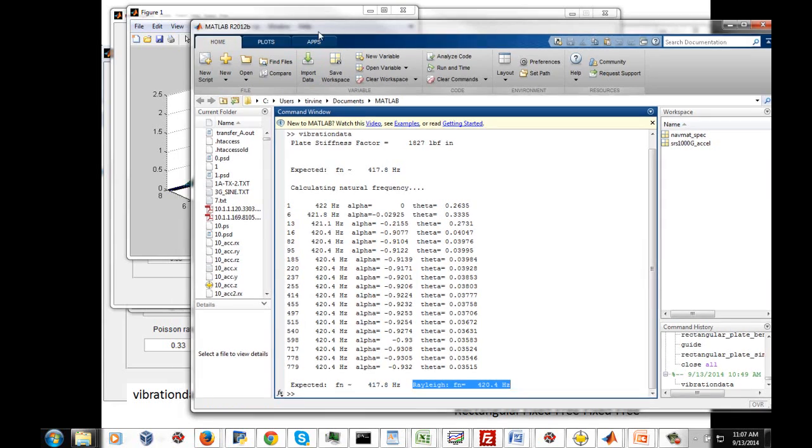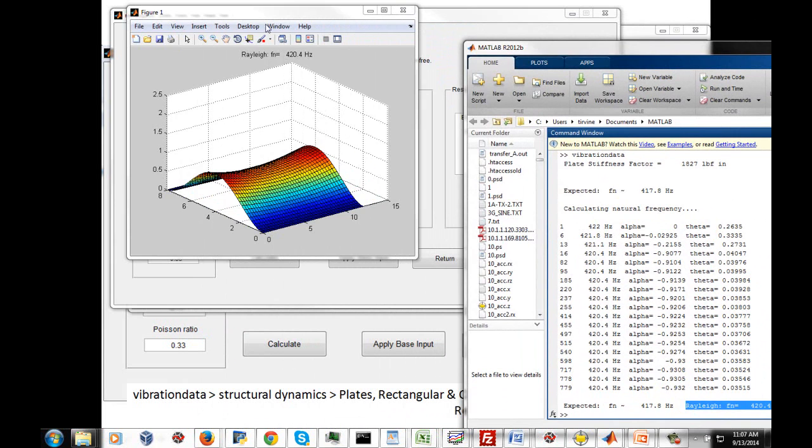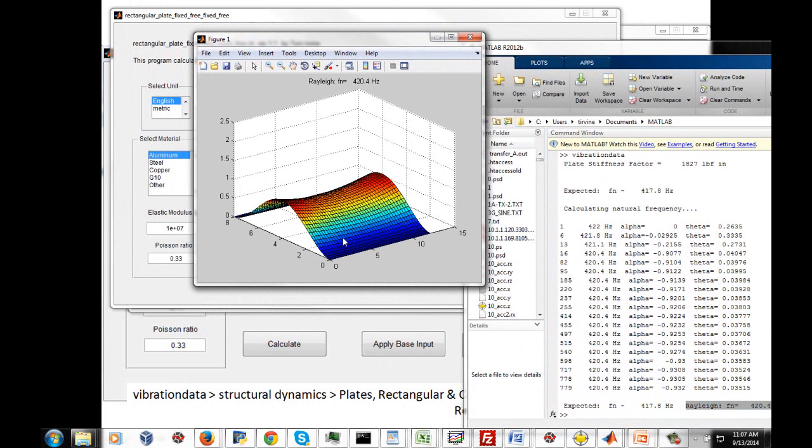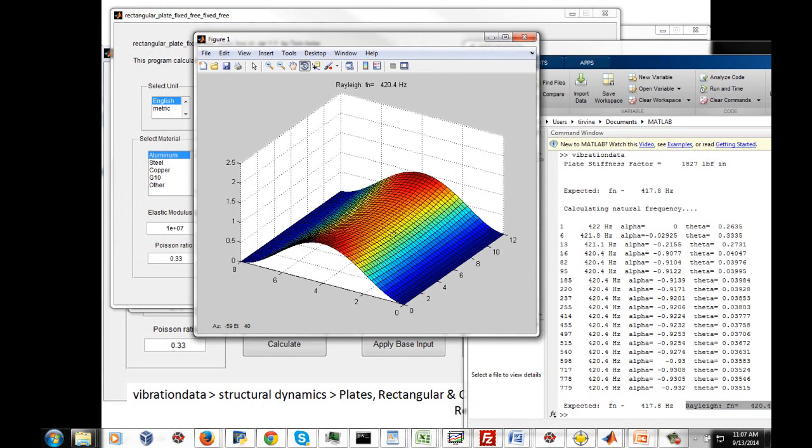There's no explicit or given mode shape to go along with that. This will all make a little more sense as we go on, so don't try and understand this all at once. Now here is our corresponding mode shape for our Rayleigh method, so kind of play around with this a little bit, kind of rotating around. You can just get a look at different views, different perspectives.